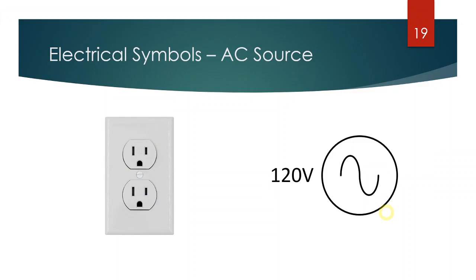For an alternating current signal, we actually replace the plus and the minus inside the circle with a sine wave. That makes sense because we saw that alternating current presents itself in a sine wave form. And then we just write 120 volts on the outside. Now, we don't actually have to put 120 VAC to denote that it is AC when we use the symbol, because the symbol tells us AC or DC. When we actually write it in a sentence, we do need to say 120 volts AC, just so people know we're talking about AC and not DC voltage.